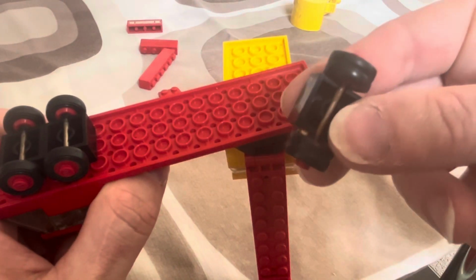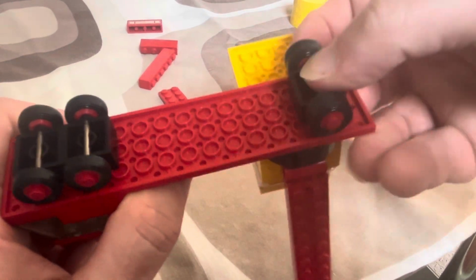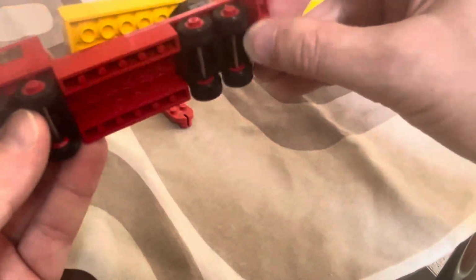If you've not seen those before, they're like fat tyres there. They're going to go on there. I'll have to put those on with that hinge plate stuff in the way there. Two at the side. We've got our nice shiny grill at the front, still nice and shiny, doesn't it? Plain one at the back.